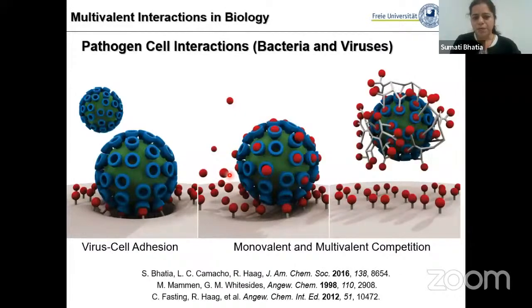So to completely block this first step of infection, one can think of developing a multivalent ligand, which has such drug molecules presented on a polymer backbone in an optimized fashion. This polymer backbone does not only bind with a lot of glycoproteins on the virus, but it also sterically shields the virus, so that it can completely block this first step of infection. So this is an idea to develop a polymer-based multivalent scaffold to interfere with this first step of infection.